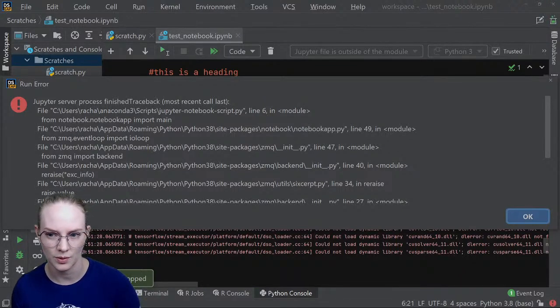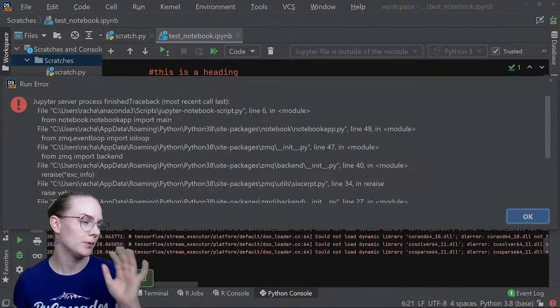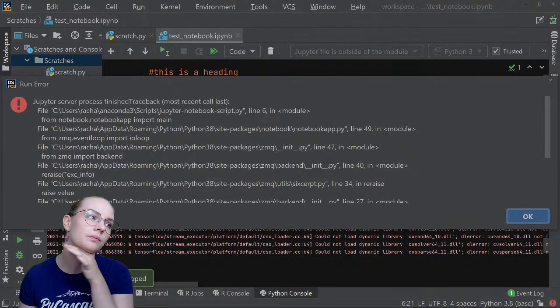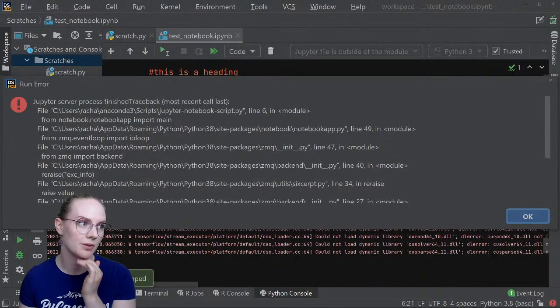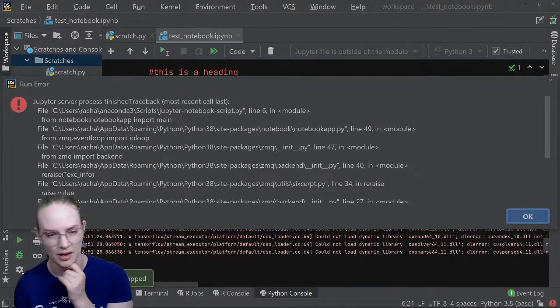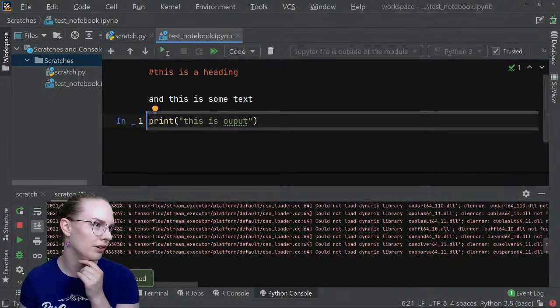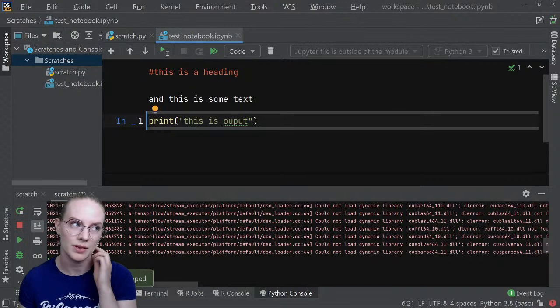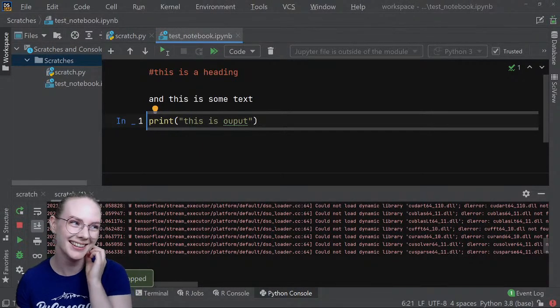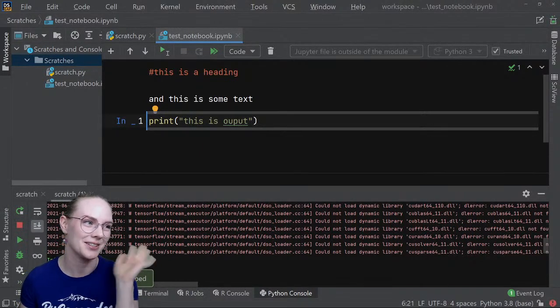Interesting. Okay, so we've got some sort of error. I will say I have been struggling with IPython recently. And I've also been struggling with it in VS Code. So this may not be a JetBrains thing. It may not be a DataSpell thing. This might be a my local environment thing. And eventually I just figured out that where I arrived was that it was more important for me that Raza worked than it was that IPython worked. So I just gave up on it.